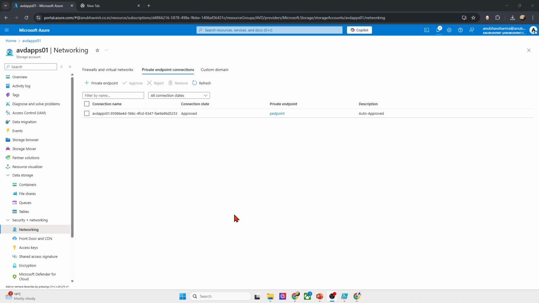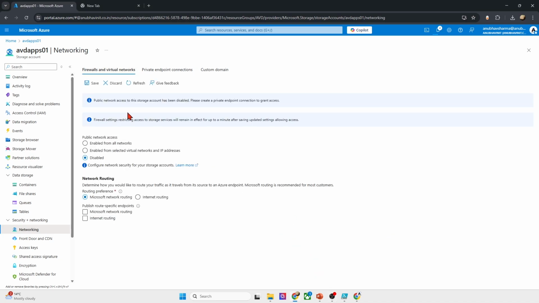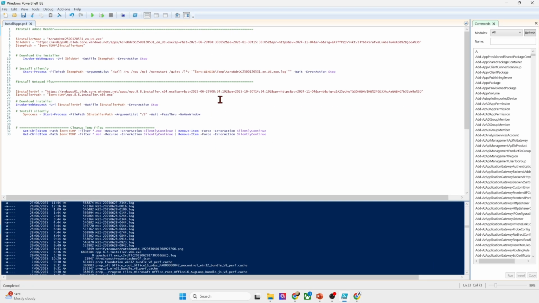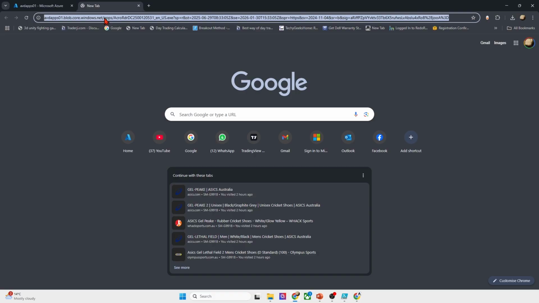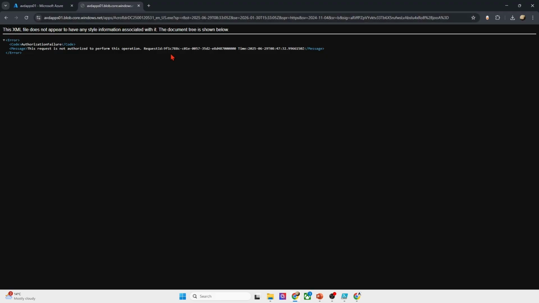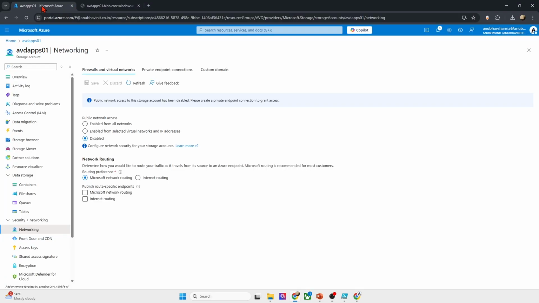The private endpoint has been created, and now I will turn off all public access. And if I try to access the URL for the app, it will not work. I've got the error because now that storage account is not accessible publicly.